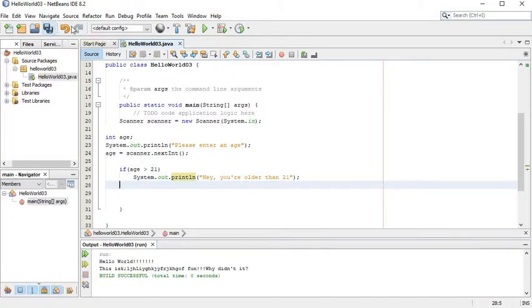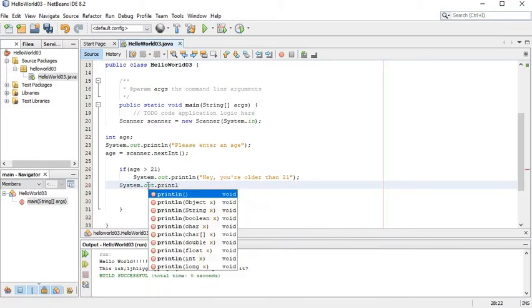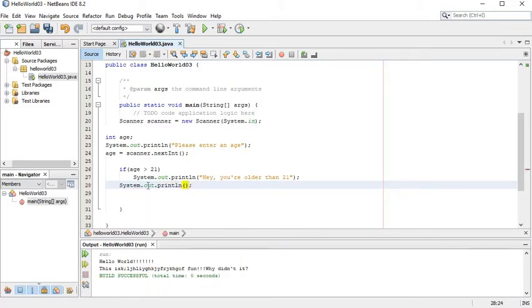Now, just like with anything else, this is very important. Only the single line following this statement is part of this statement. Now, what does that mean? That means, watch this, System.out.println. This one runs too. So let's see what happens.